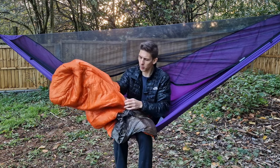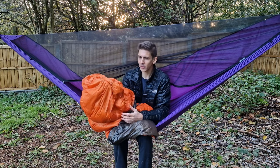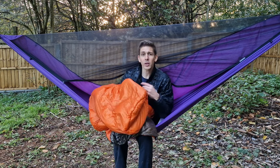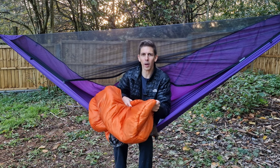The Enigma model comes with a sewn closed foot box, which I chose because I get very cold feet at night. I never missed having the option to open the quilt out — it was quite cosy to stick my lower legs in every night. Having a sewn closed foot box also eliminates the need for zippers, buckles, or cinches of any kind, which reduces weight as well.